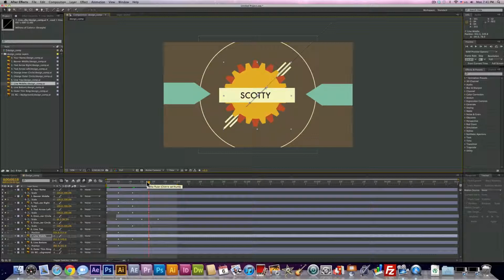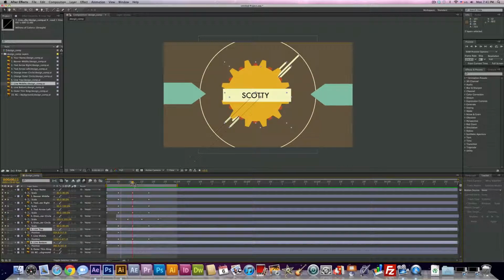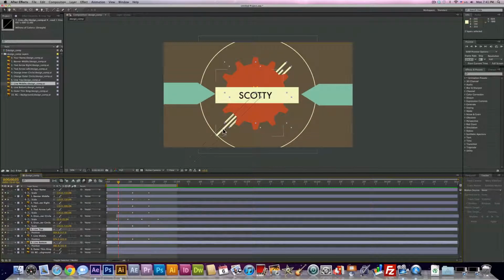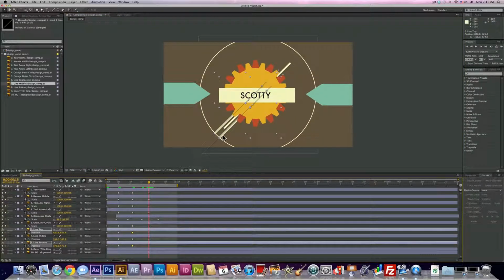Let's take a look real quick. It's starting to get pretty cool. So let's take, holding command, select layer 7 line top and layer 9 line bottom. Move to frame 5, and we'll do the same thing. These two move up a little bit too far. Move forward 6 frames, then have them move down a little bit too far. And then move forward 7 frames and have them settle in the middle.